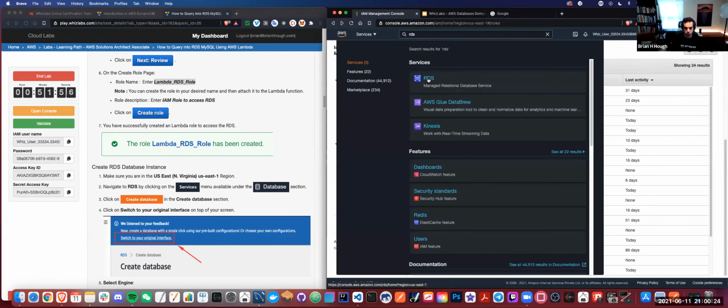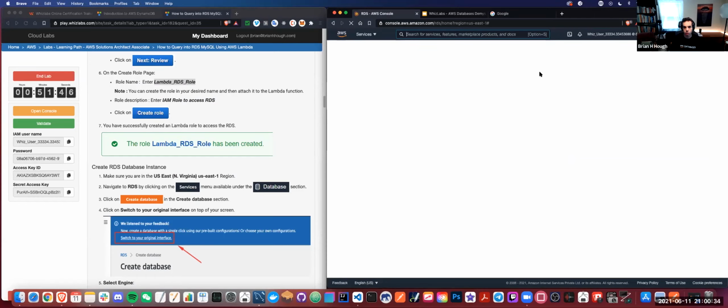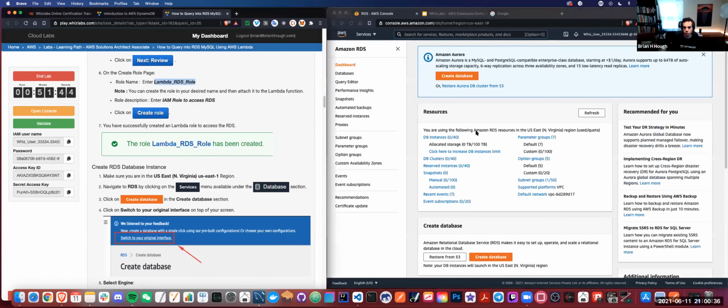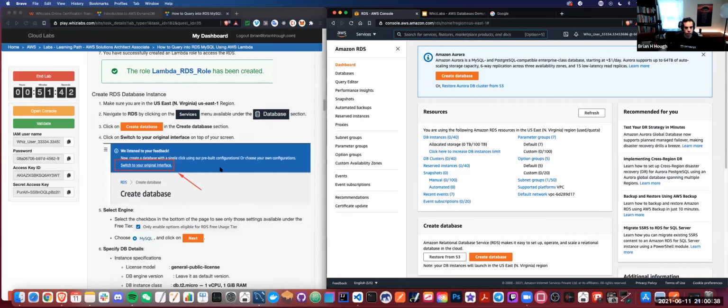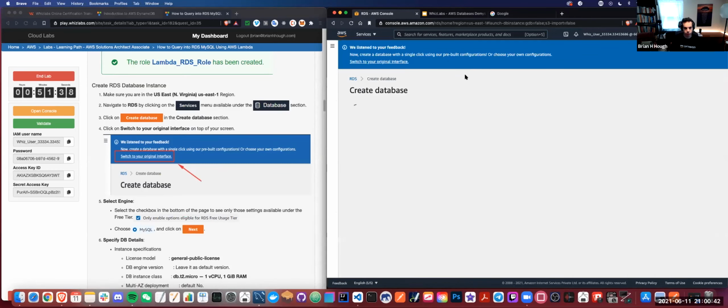And if you remember from the presentation, this is our Relational Database Service for managing a relational database. So this is actually what it's going to look like. All right, so I see Whizlabs is going to have us create a database. So we're going to create a database right here.